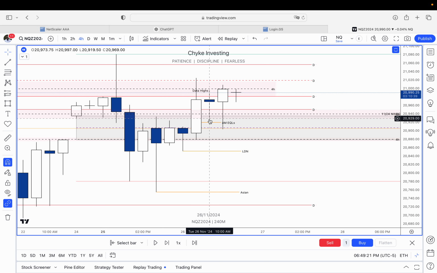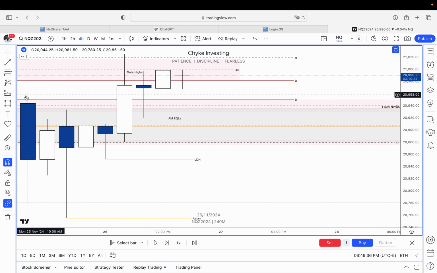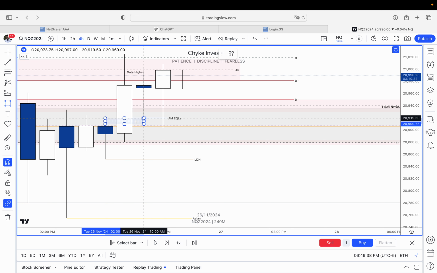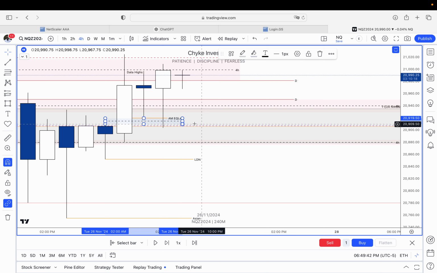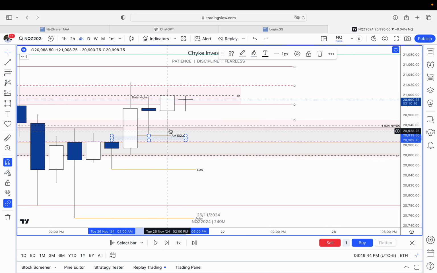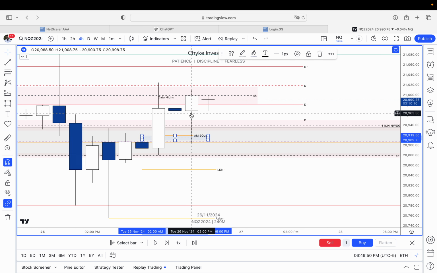But as you can see, we wicked lower to touch this order block right here, and price actually still continued to go higher. Then on this candle here, we came back and wicked into this 4-hour Fair Value Gap. Really hard to see right here, but I actually took a short down into this BISI, expecting that to get filled. But then price rejected away and went higher, ended up taking this 4-hour candle high and ending off the day inside of this 4-hour CIBI.